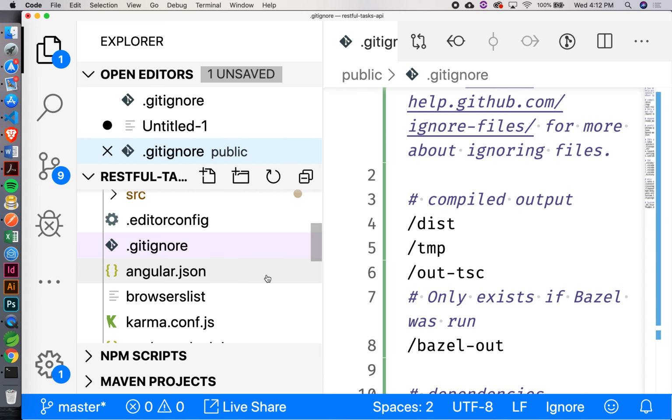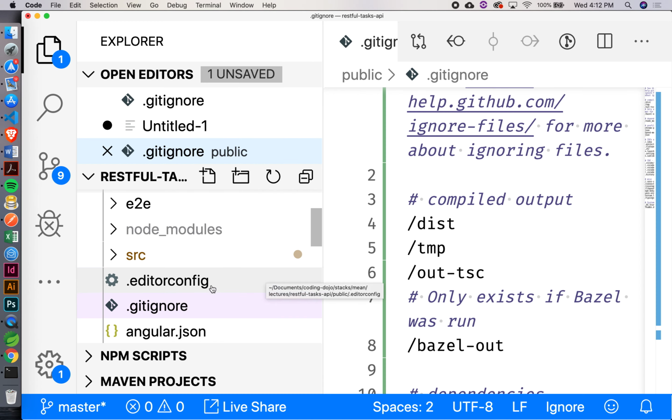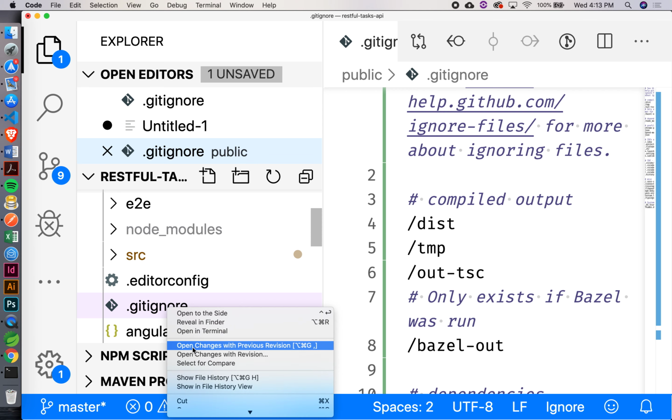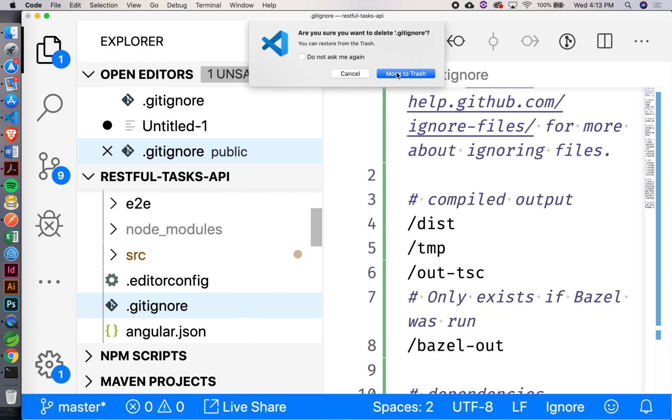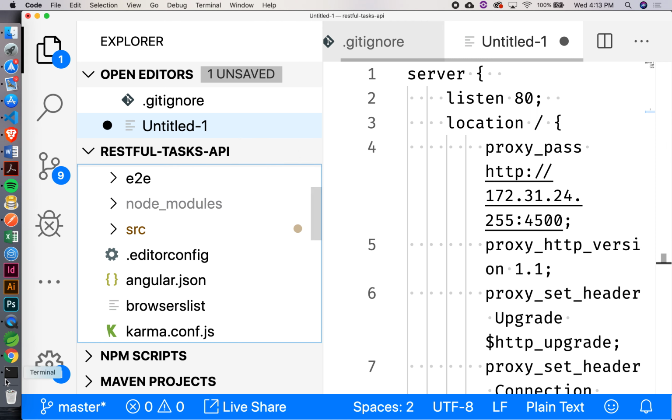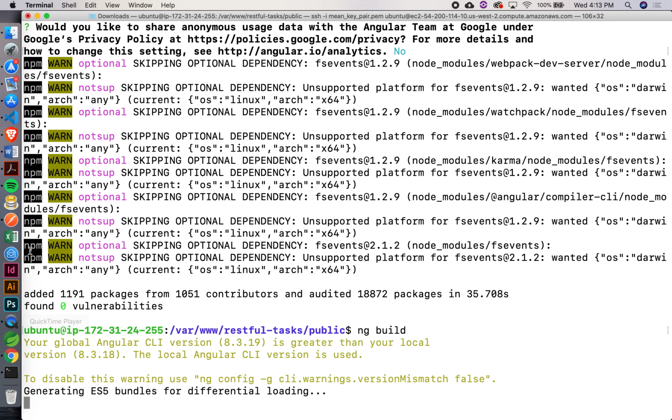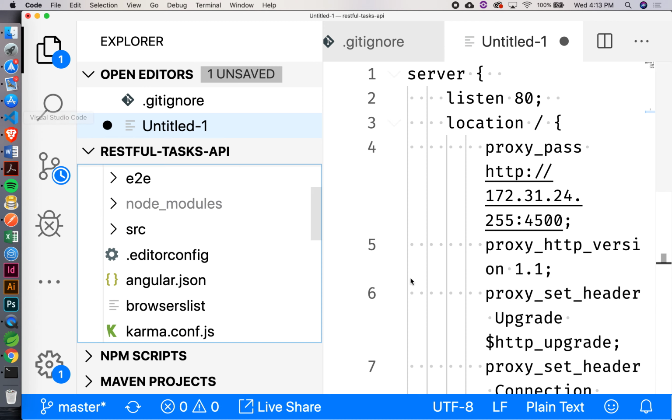I have an idea. Just in case this doesn't work, what if we just delete this gitignore file and we repush to our remote, right? Okay. Let's do that. Delete this. Yeah, it seems like it's stalled out here.